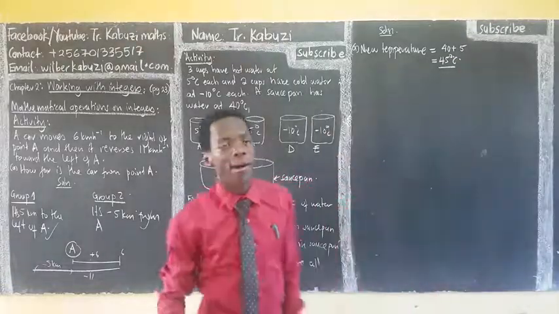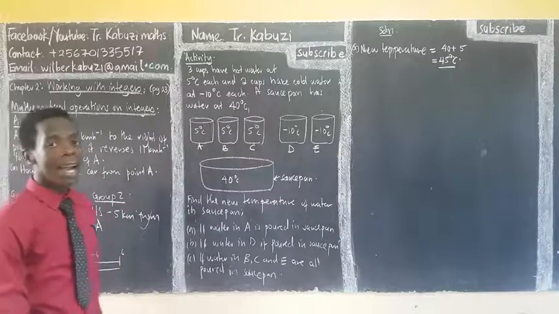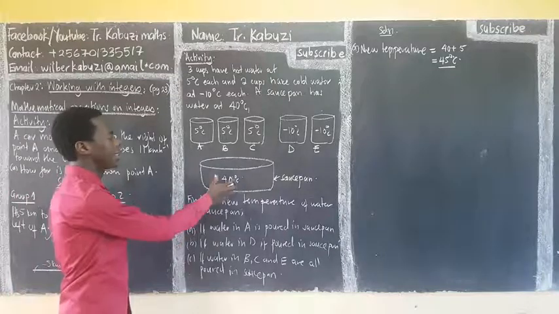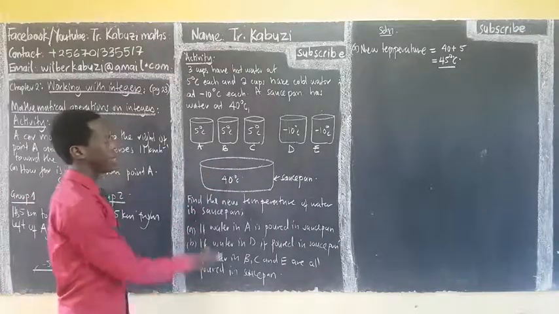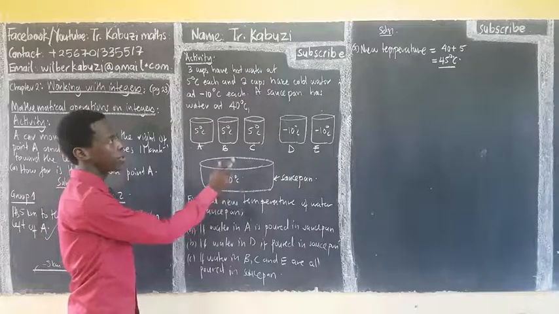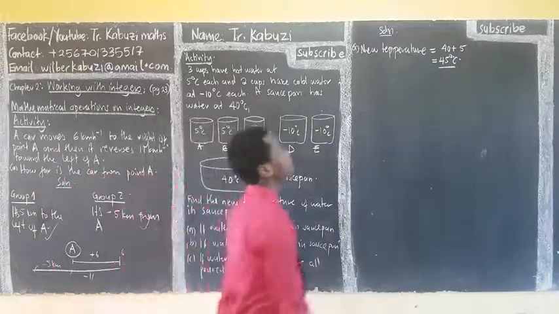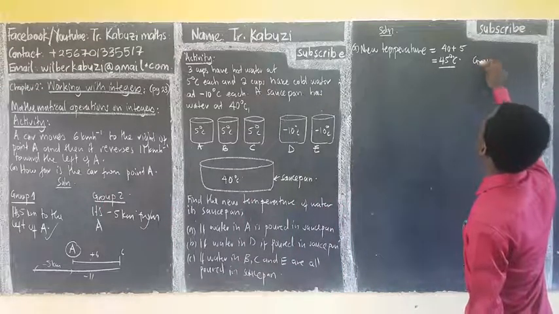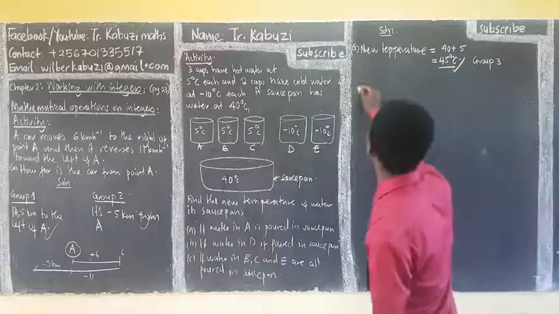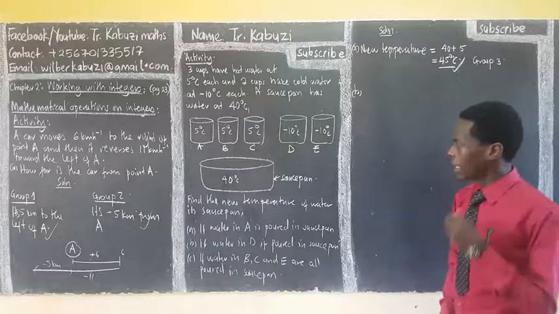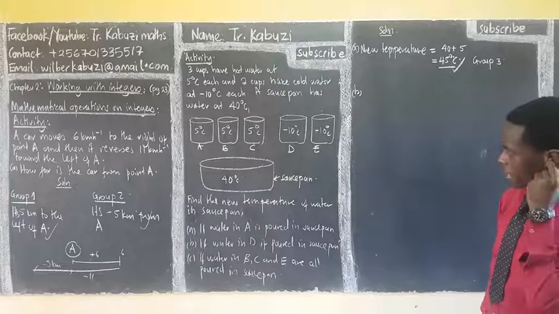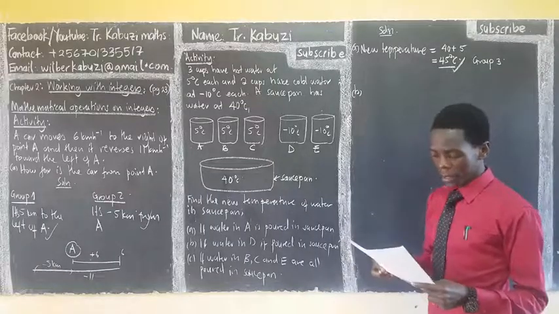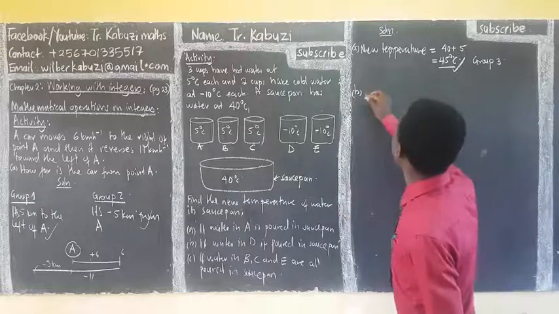Okay, so what do we say about the group answer there? That's their answer, group 3. I think you can see if this is at 40 and I pour water at 5 degrees Celsius, it means that the temperature of the water in this saucepan is going to increase by 5 degrees. So this is group 3, and their answer is very, very right. Then part B, if water is poured in the saucepan, we want to get a new temperature. Still I'm using group 3. They say the new temperature.